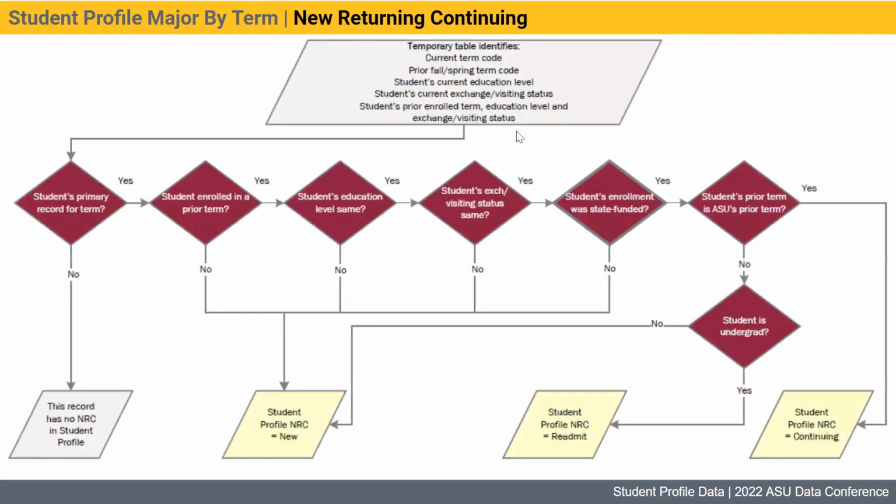So here's my diagram of how we calculate new. And this is in the slide deck. So when this presentation is available, you'll be able to see it. I can also email it to anyone if you want it. But this is just the logic that we step through to determine new, returning, and continuing. All this is calculated in PeopleSoft.